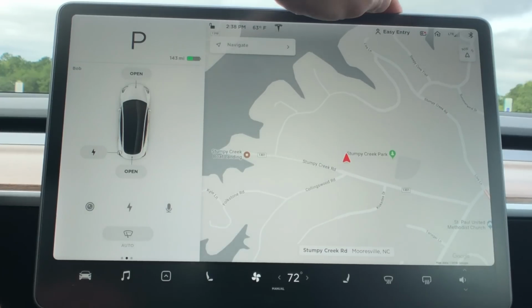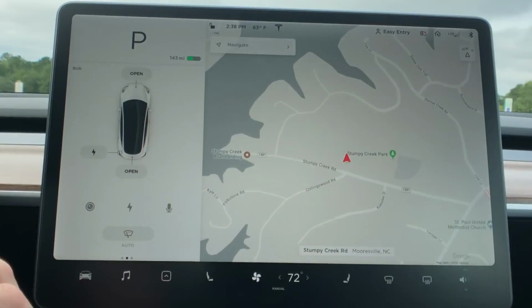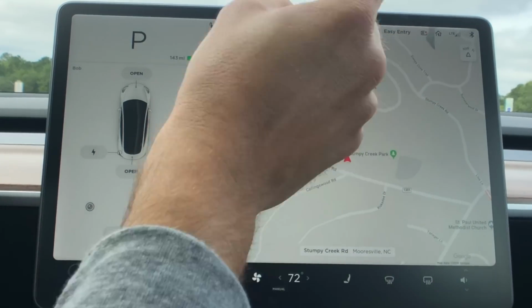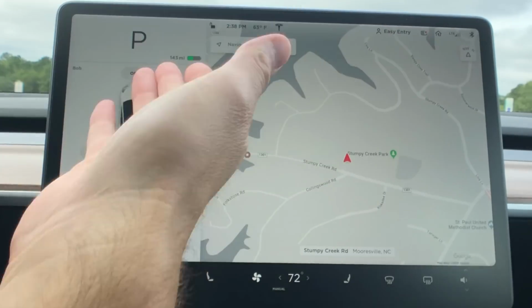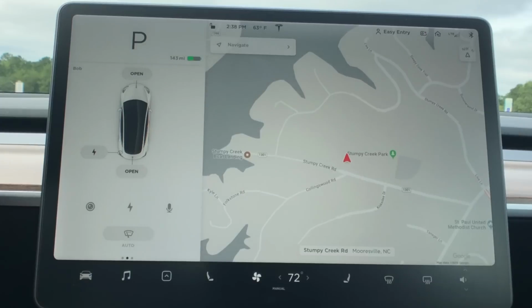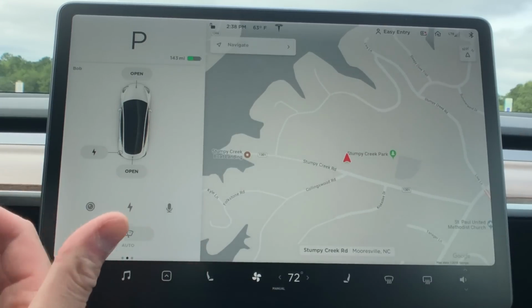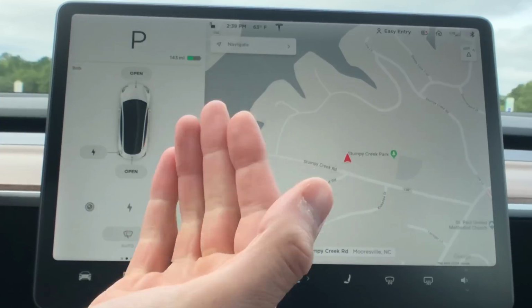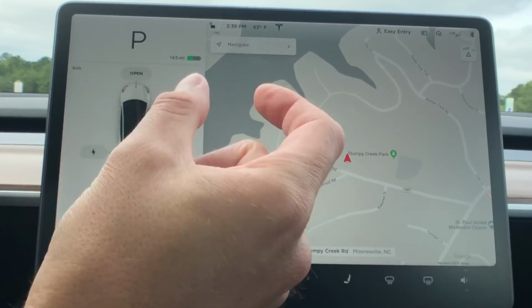The dash cam feature is actually really nice. I do like that. I have an 8 gig flash drive in the USB port right now, and it records for an hour. And then once the red light's on, but that's on when you start driving, if you hit the little button, it actually saves the last 10 minutes of video onto that flash drive, and keeps recording. There's a little pause there, but it keeps recording after that in 1 minute intervals.